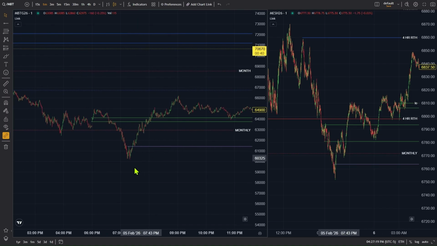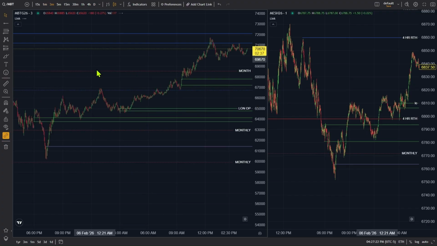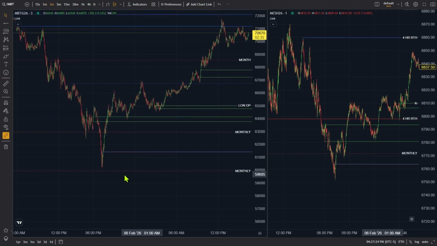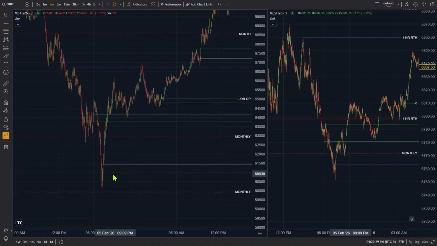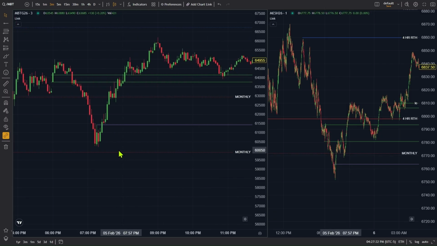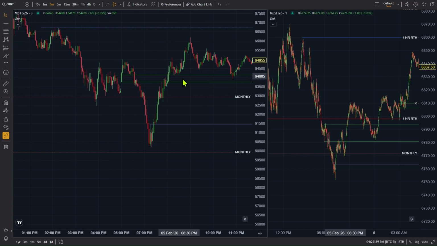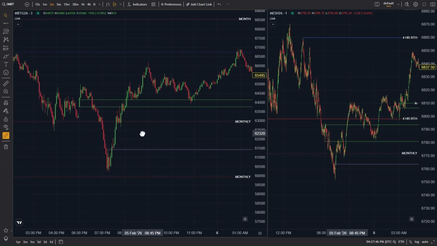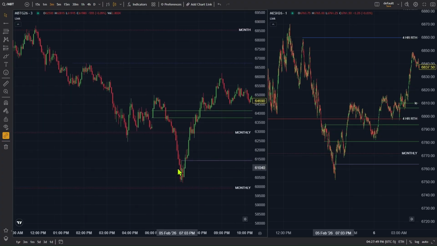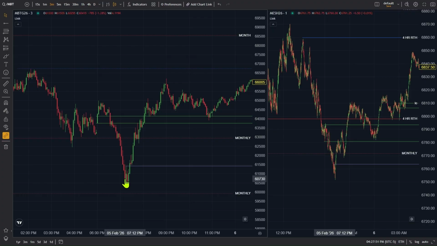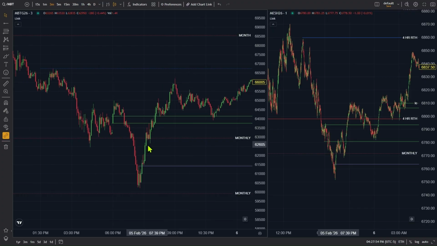I'm going to show you on the higher time frame, because it doesn't show up on that one. This monthly low was right here. We were just that far away. Just a few ticks, really. For Bitcoin, that's nothing. I was convinced we were taking that monthly low, and I did not want to get in on this long move until it came back down to it. And I let the majority of this move go before I ever even got involved. I did get short here and made some money on the way down, but this was the big move, and I missed.